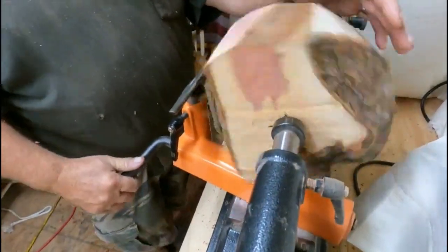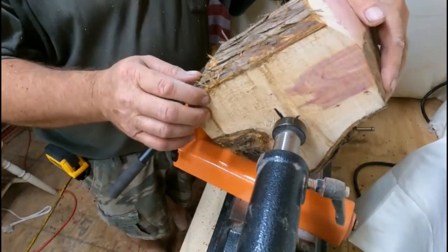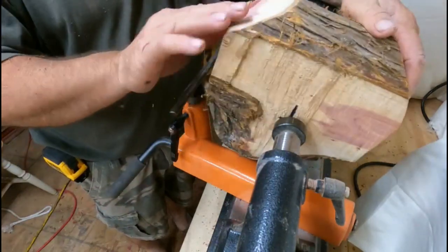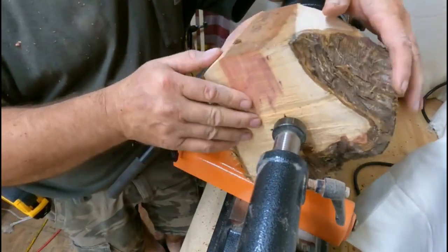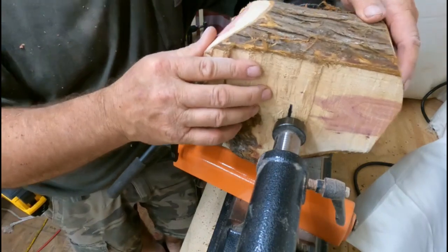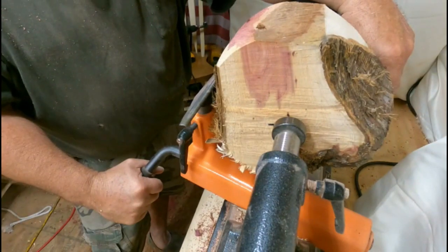I think what I'm going to do, instead of it beating me to death here and chipping the heck out of it, is take a measurement and go ahead and whack that off with the bandsaw, because I can go in a good half inch. There's no reason to sit here and beat myself up with it when I can just cut that off. So let me do that.